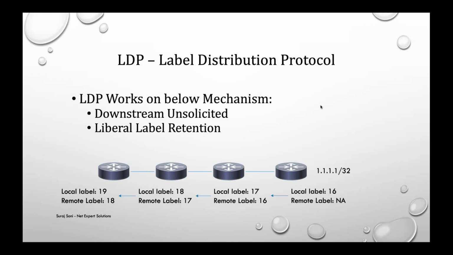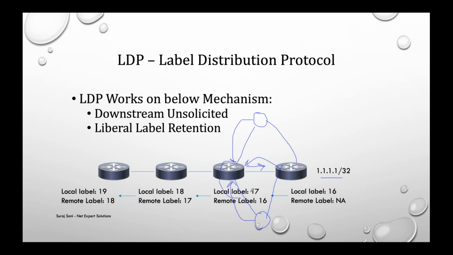The other is the retention. It is a liberal label retention. Liberal label retention means what? For example, assume there are two more hops connecting those two routers, or maybe they don't have a good link, so their cost is not good. This is the preferred way to reach here. But when 111 allocates a label, he also sends the label for 111.